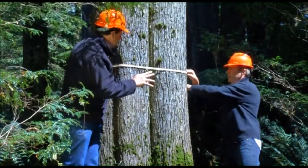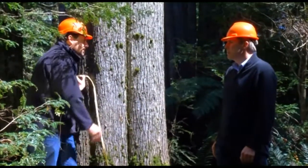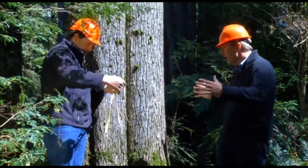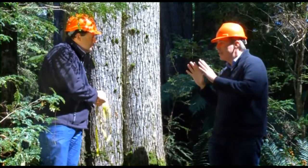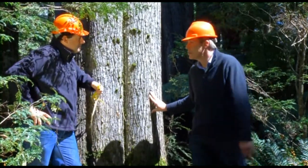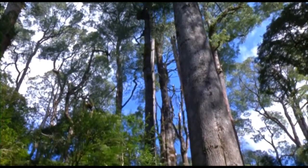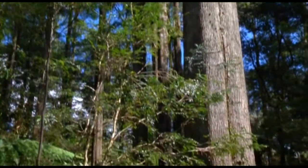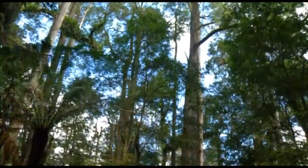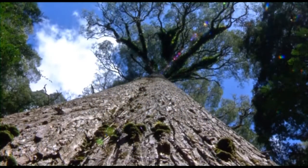We find ourselves deep in the north western rainforests, and this is a prime example of a Tasmanian blackwood — one of the biggest blackwoods anywhere on earth. It's nearly 95 centimetres in diameter, which depending on what you want to use it for is either very good or not so good, because the blackwood is one of the state's most important commercial species. The blackwood family extends as far up the east coast of Australia as Cairns, but it's in the southeast of the country, particularly in northwestern Tasmania, where some of the biggest blackwoods on earth can be found.